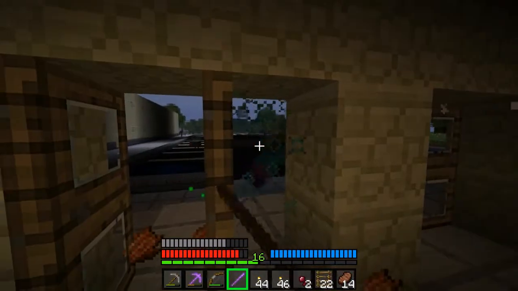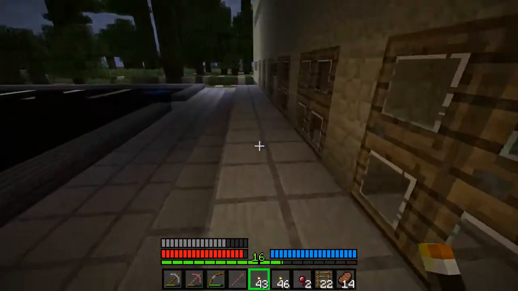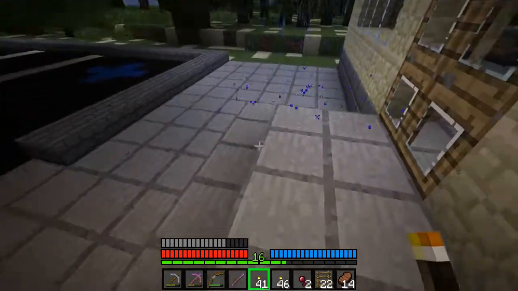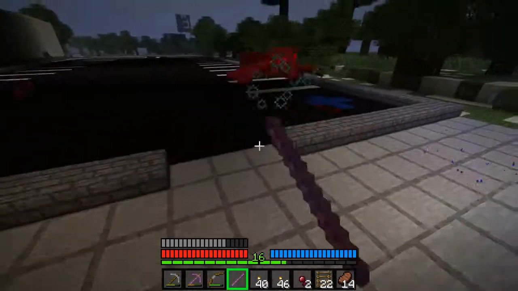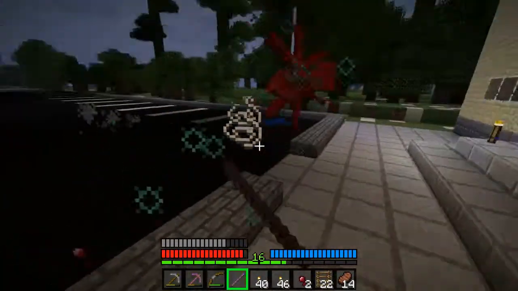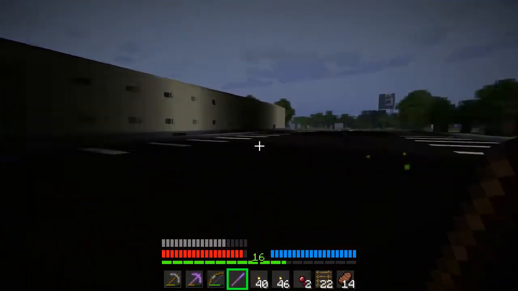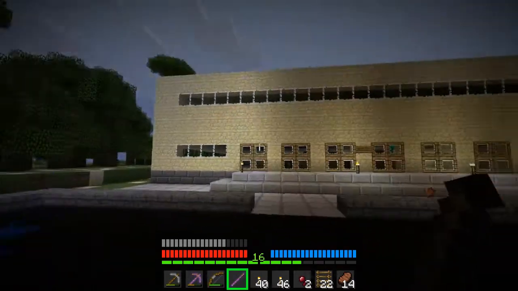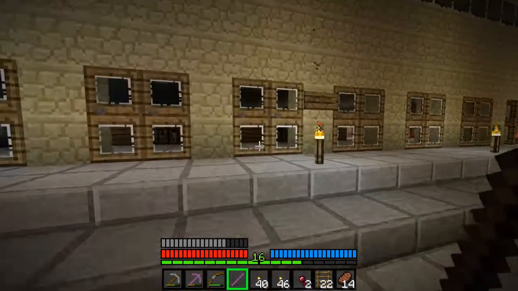Come on now. Am I in a Vechs map or Dawn of the Dead? Castle Creek Medical Center. Why have I not found any food or medical bandages or instant healing potions or something? Regeneration potions, I don't know. I'm finding potions. The answer is, I've hardly explored it. It looks like a water tower. We're going to avoid that for the moment.